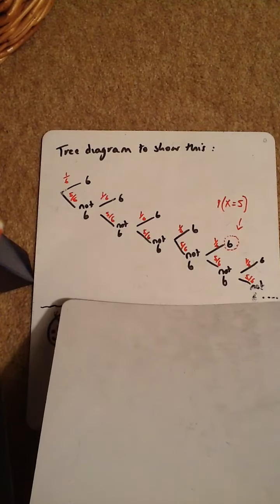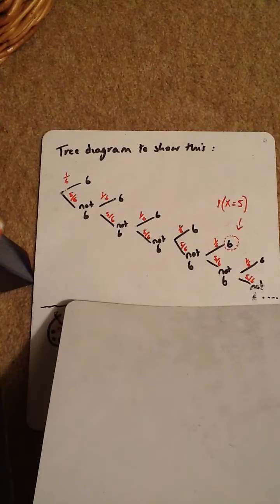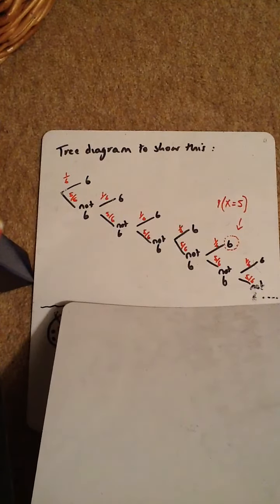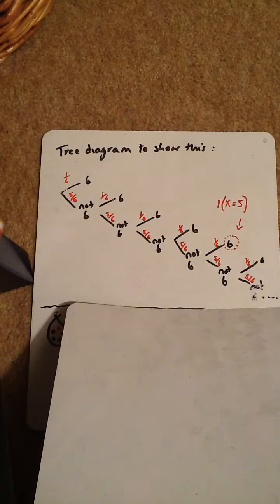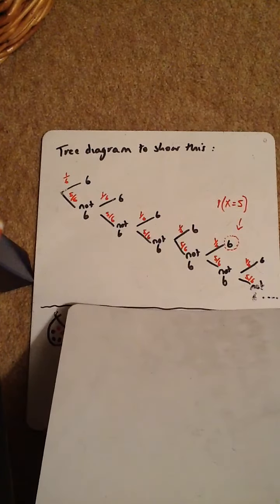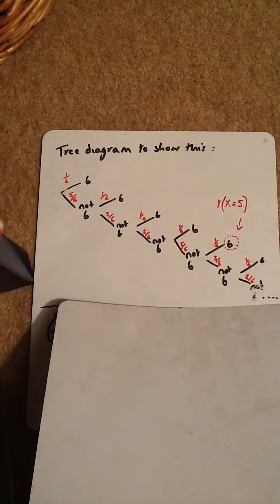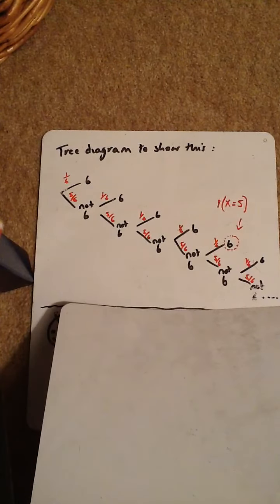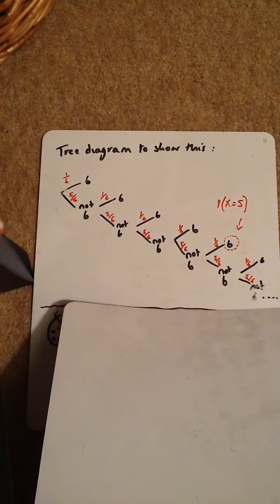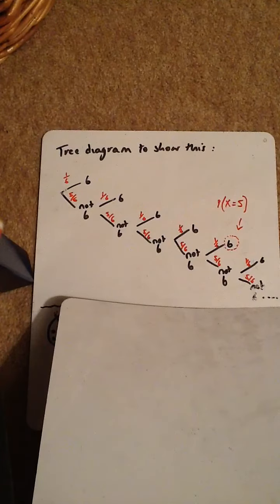So yes, I could have used a tree diagram, but it's not particularly efficient, and therefore it's better to use the formula that we looked at just a minute ago. But hopefully the tree diagram shows you where the formula comes from, and it helps in our understanding of the geometric distribution.